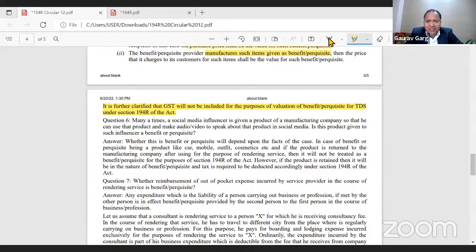So the question was on the free stay in the hotel. Then at least to the extent of the TDS, it would be expenditure. Correct. To the extent of the TDS, it would be an expense which I have to account for. The TDS portion which I am paying on behalf of the benefit recipient would be considered as my expense. Also, let's say during the stay, if that person enjoys some free food, then the cost of that free food would also be considered as my expense. That free food will be expenditure automatically. So whatever expense I'm incurring, that will be covered anyway.